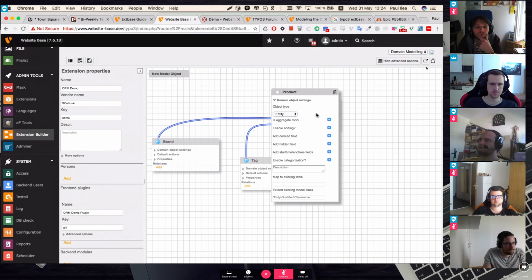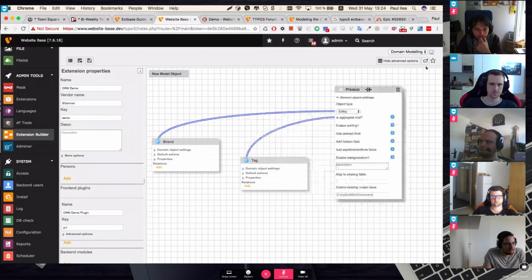The second one is the aggregate root option. This will add a repository for your domain model. And it's better to check it if your class represents a standalone object, something that makes sense on its own.